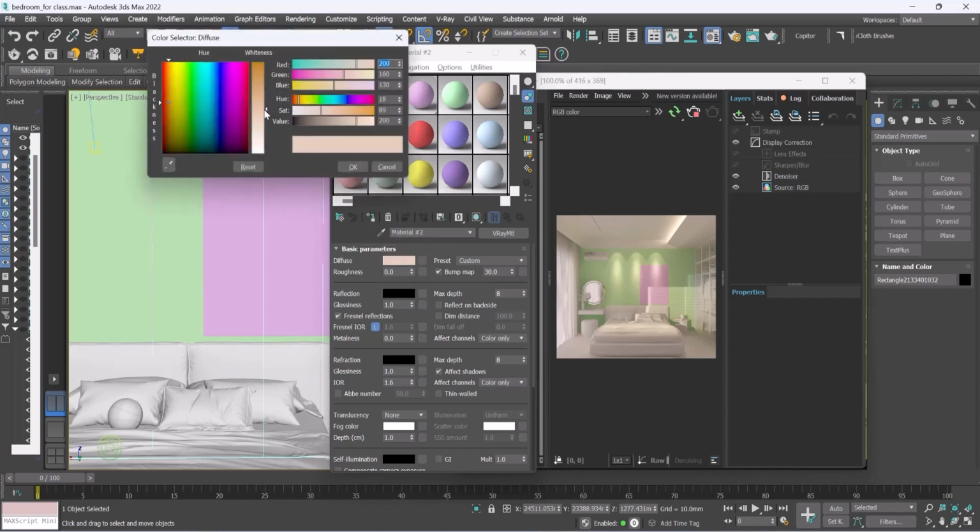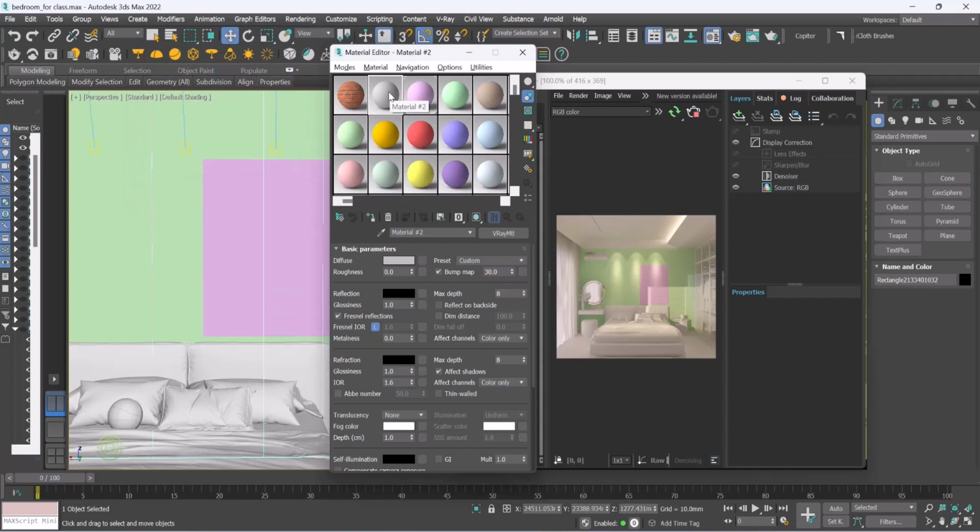Or I'll change it to a gray shade, like a gray shade, like this. And now I will apply this material on the wall. So click it, drag it, and drop it here. So now the color has been changed on the wall.